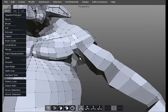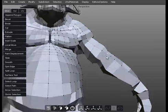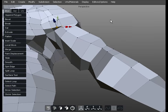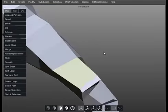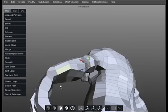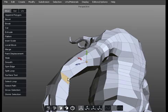Next we'll continue on down the arm and we'll put some detail into some of the fingers now. So looking at the arm, it's still very blocky, so time to run a few splits down into the arm. So we've got a triangle up there that needs to go, so we'll run a split all the way down, all the way down, all the way through the fingers, and looking at an opportunity where to end it. It'll come back up here. I don't really want any there, so I'll end it there.